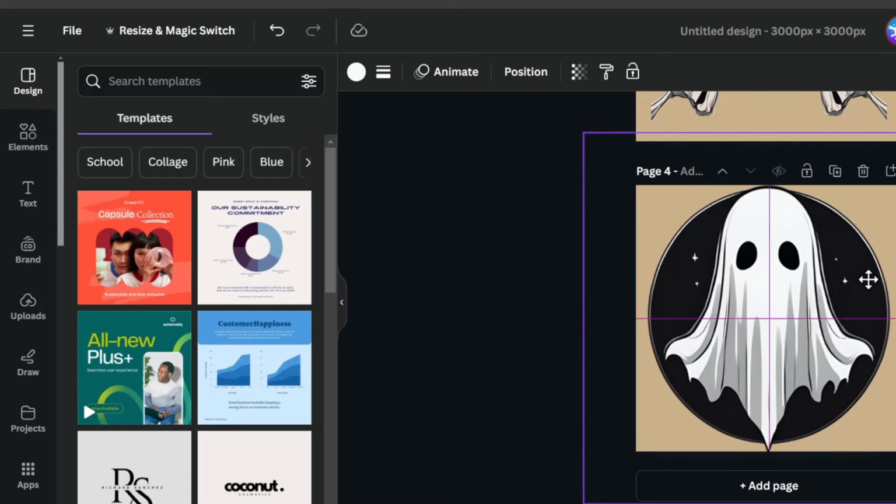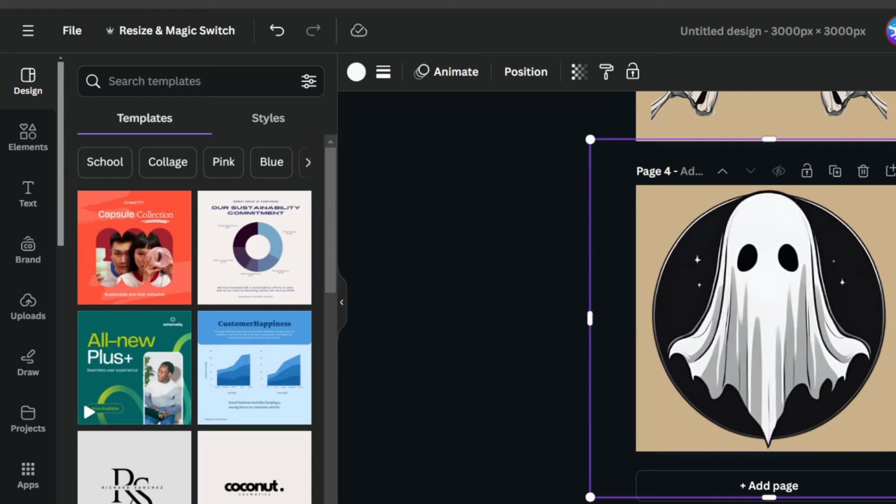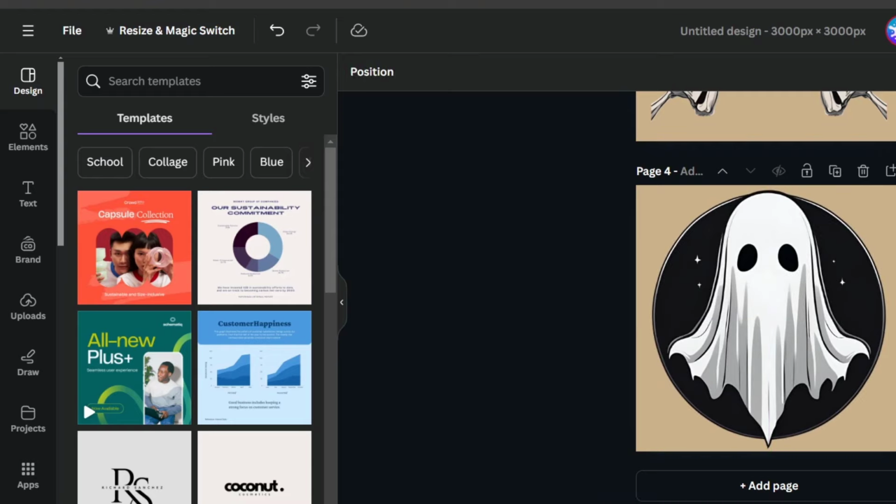Now that I have my logo design, what I can do is download my image. What I really suggest is to download your image as a PNG file and try to download this with a transparent background. A transparent background can help you delete the background, and it's going to look really great when it comes to adding it as branding. So I'm going to hit download, and now I have my logo.